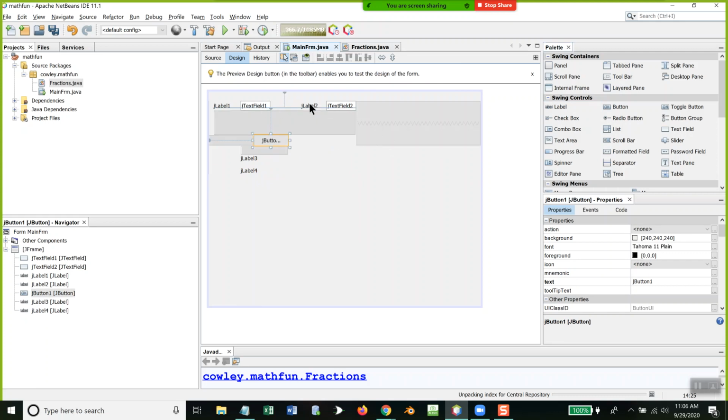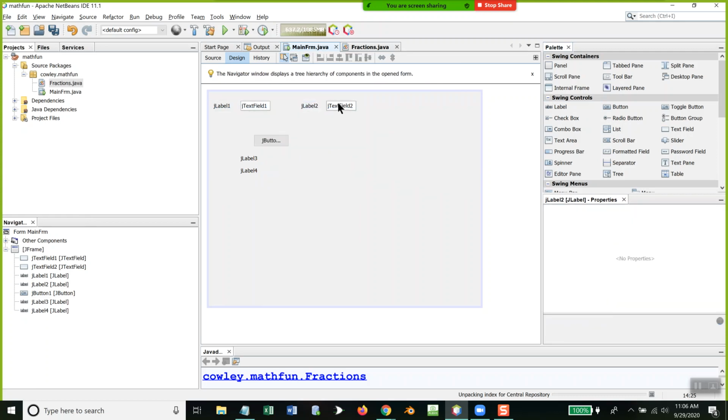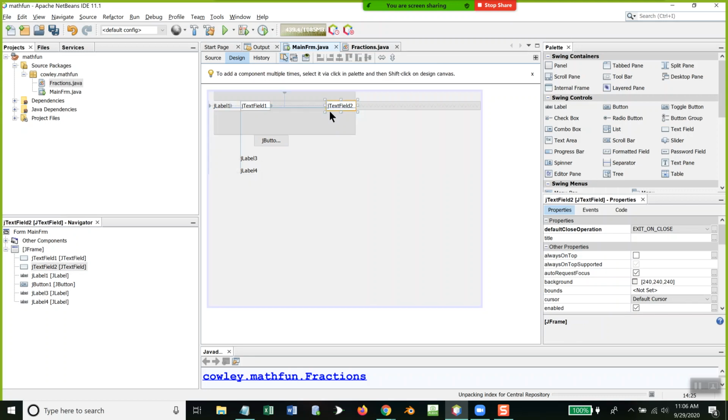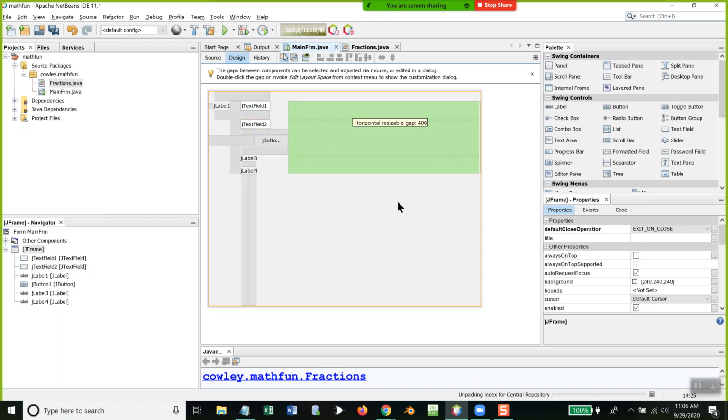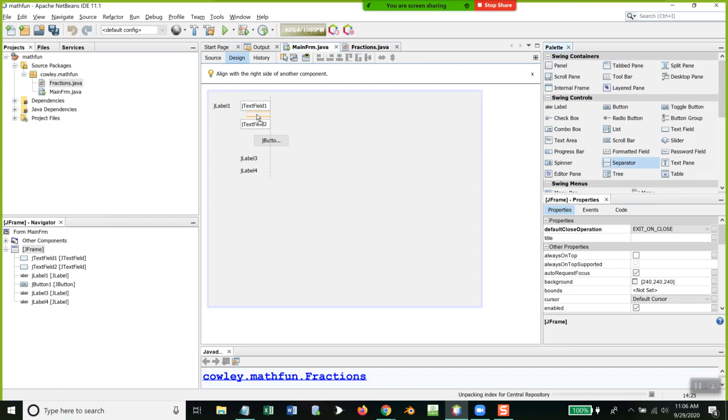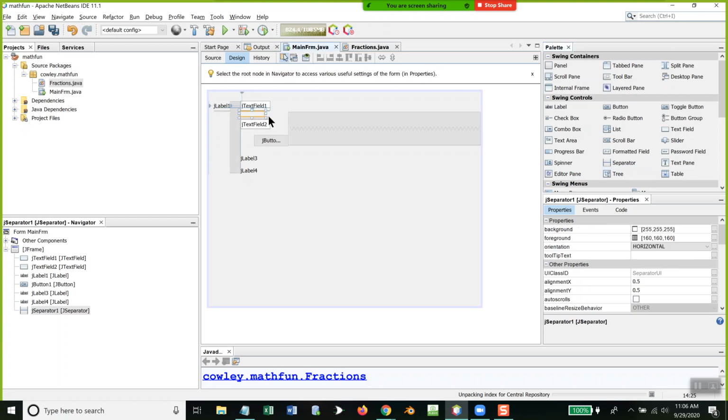And I'm gonna do this a little bit different. I'm gonna delete this label here. Mainly because I'm pretty sure we'll get far enough where we'll start adding fractions, subtracting fractions, multiplying fractions, and so forth. Okay. I'll drop a separator on here.